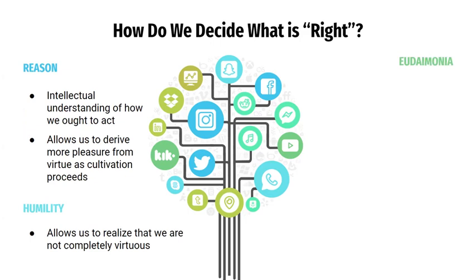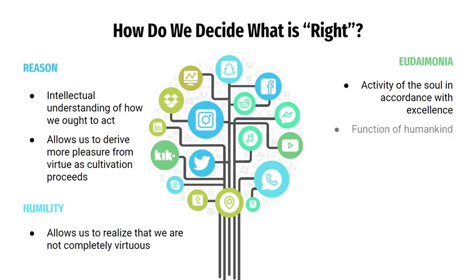So this is where the famous Greek Aristotelian word eudaimonia comes in. And by this, Aristotle and others think virtue is about activity of the soul in accordance with excellence. It really means human flourishing. And Aristotle's ethics, as well as other virtue ethicists, think that we cannot simply become virtuous overnight, right? It's tied with a lifetime of trial and error, and human flourishing is really something that is going to require a lot of patience. And so our notions, in other words, of human excellence are intimately tied with our notions of ethics for Aristotle and others. This is the function of humankind, according to Aristotle. We become more excellent over time, and we should strive to do that, right?